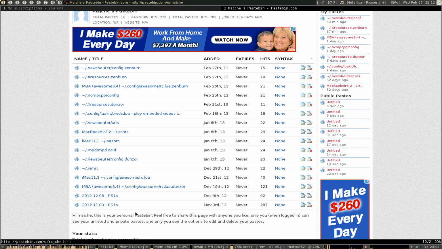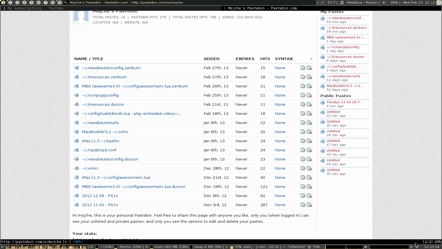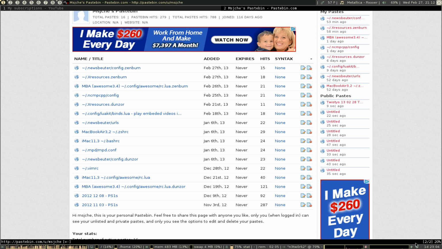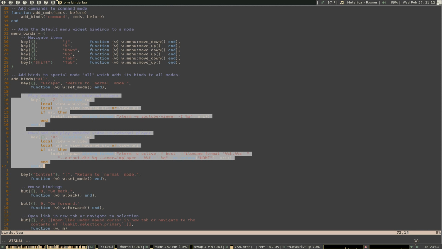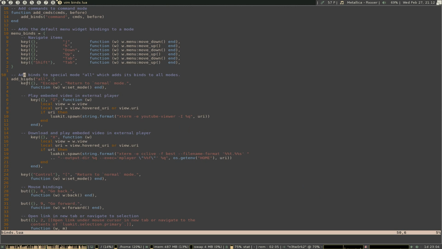And so what I just did is I hit the wrong button. So just to show you, say I hit Shift and L, and then I try to use my Shift K, which is forward. It's going to pile up in this commands line, so just hit exit, and then it should work again. So try not to get too frustrated on that kind of thing. So basically just go back in here and copy line 50, paste it on line 55, and you should be able to open those up. Obviously make sure YouTube Viewer and CC Live and mPlayer are installed. Okay? So there's your binds.